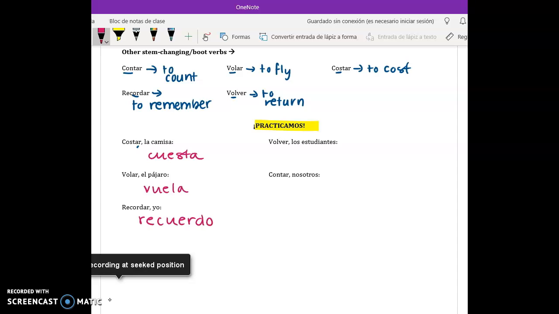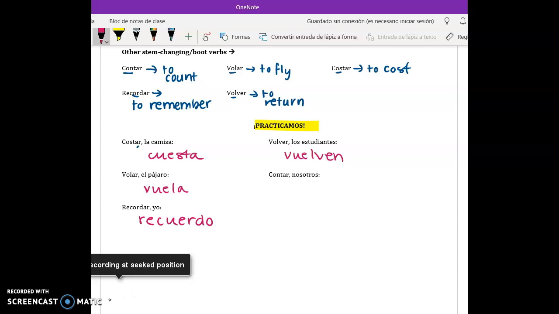All right. And then give volver en los estudiantes a shot. Okay, los estudiantes means the students, but it doesn't say los estudiantes y yo, right? You are not included. It has nothing to do with you. You are talking about the students, okay? So be careful with this one. All right, so this is kind of like saying they. You're talking about them, the students, like ellos, right? So it's vuelven. The students return.